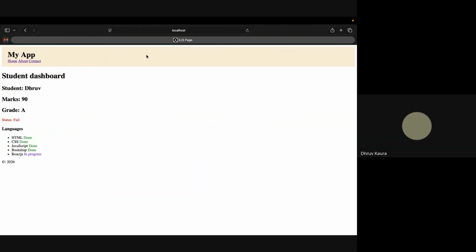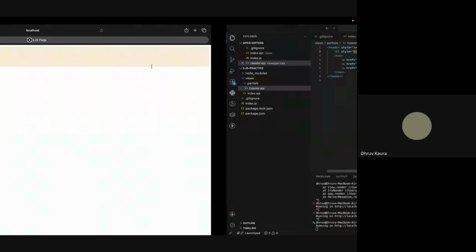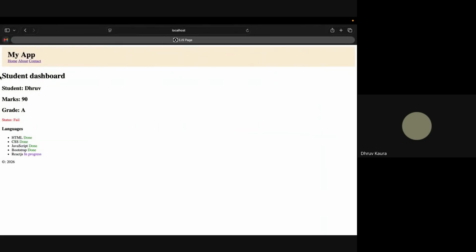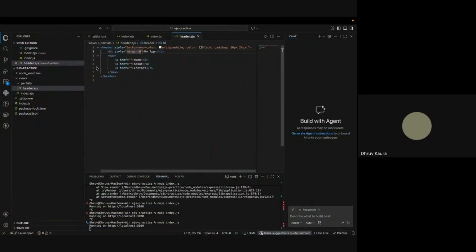Okay, no extra spacing now. Margin is 0, and this space is coming because we haven't set the body margin to none. The body is still taking its default margin; when we apply the universal selector, it will change.